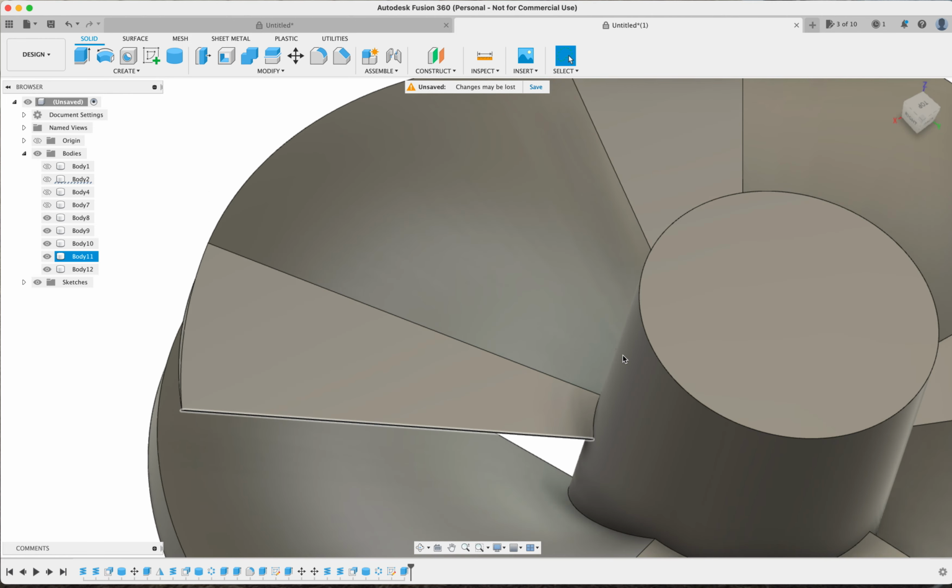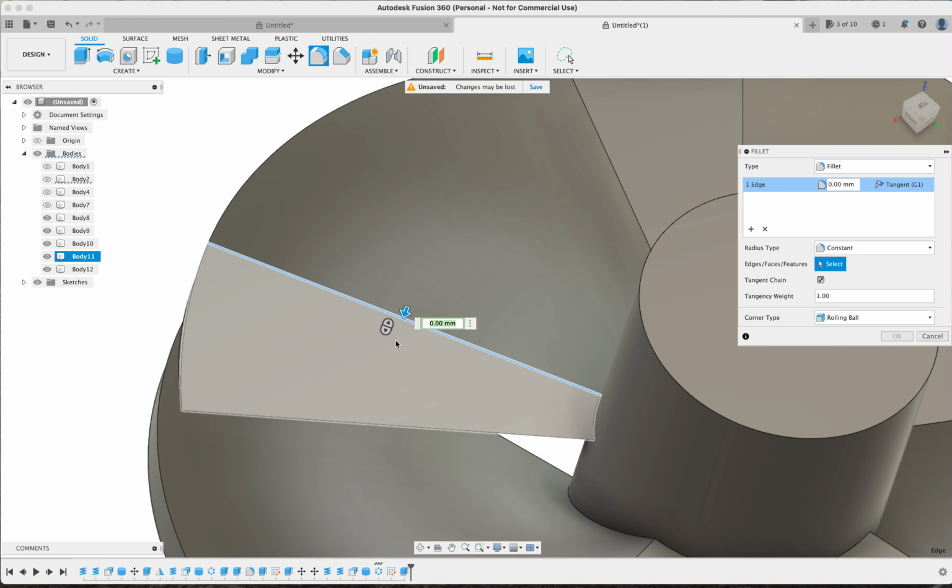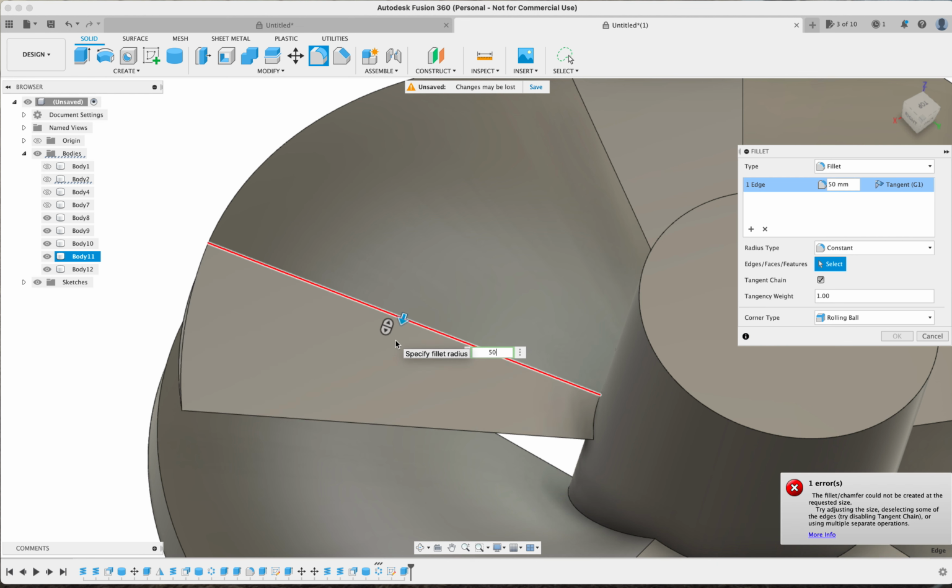Now you could add a radius as well. And as you can see, I'm just kind of winging this as I go. So we'll click that one. We'll add a radius of say 50. 50 is too big in this case. We'll go 30. 30 is too big even. 10.